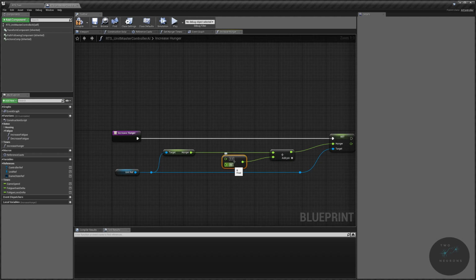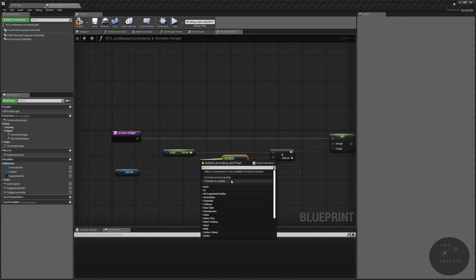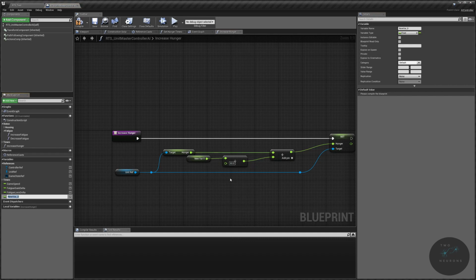So in the last video, we had the amount of fatigue increased by 0.25 over an hour. Now we're going to have a value here that's going to increase by a certain amount. So fatigue was increasing 25% every hour, technically. We're going to increase hunger 15% every hour. So promote to variable. And this will be our hunger gain delta. Again, delta just meaning change in. All right, I want to set the default value to 0.15.